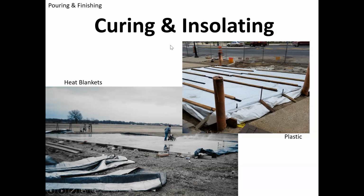We've done jobs where we had large floor slabs and we knew that we needed to do more finishing, but it was going to be another 3 or 4 hours before we could finish the concrete again. So we actually put blankets on top of everything and let all that heat stay in there. That way we could come back 3 or 4 hours later and it had regenerated some of that heat. So we go back and finish the top of the floor slab, and we would get done quicker. It also helped so that the concrete wouldn't freeze. So you put the curing on for the cold weather just to make sure nothing's going to freeze.